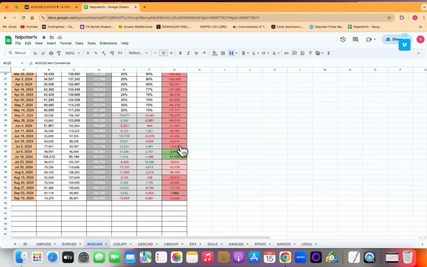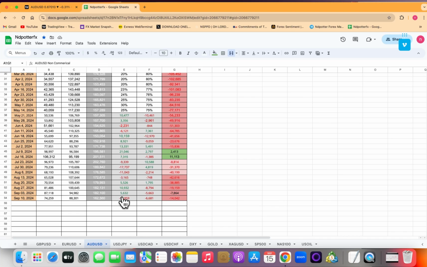Let's go down to here now. Looking here, you see that the institutions haven't really been interested in longing for a very long time, but recently they started adding to their long, and they got to 106,000. Ever since they got to 106,000, look, they have been taking profits on their long. They took profit for about 3 to 4 weeks. They added for 3 weeks. Now they are taking profit again.